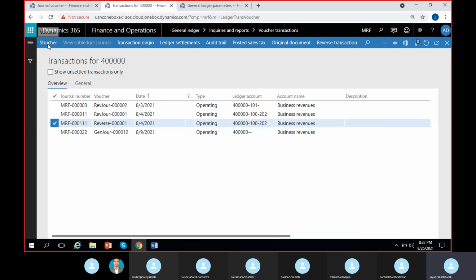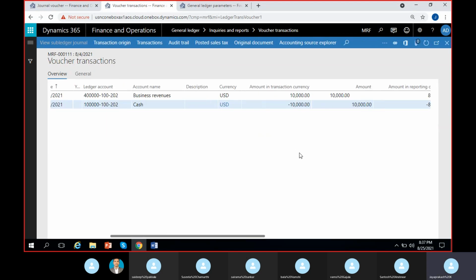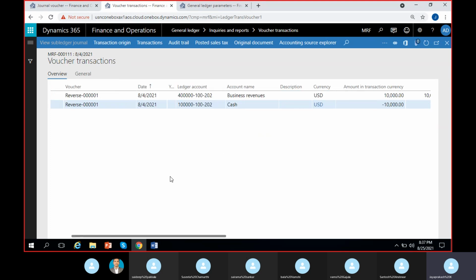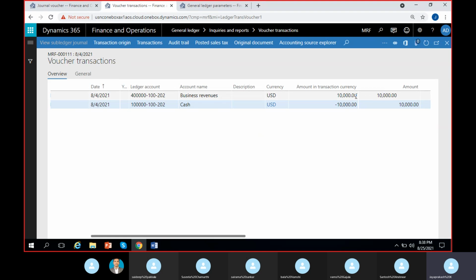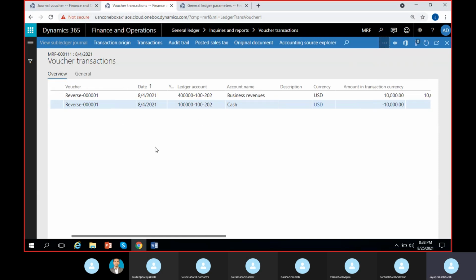If you want to see the voucher, you can click here and you can see the voucher. Cash account is being credited and revenues account is being debited in the reversal. So usually cash account is debited, business revenues is credited, right? When you post any revenue transaction, here it is reversed entirely and it uses the same account numbers as well as the dimension value combination when you reverse it automatically. And you can see that unique voucher number for reversal, that whatever we gave here in the parameters now, it automatically took that voucher number. Clear guys? Any confusion in this reversing?